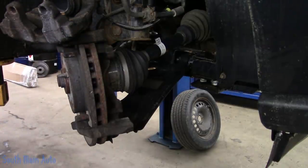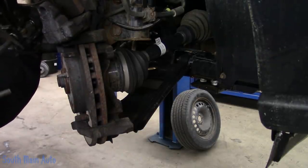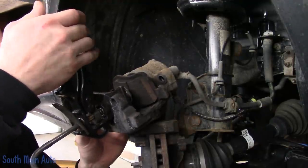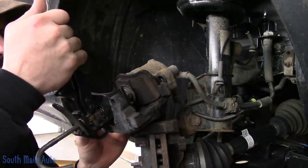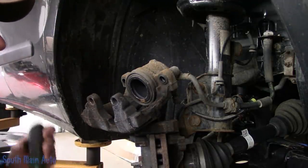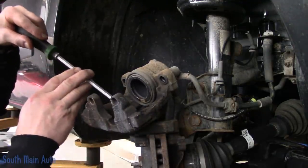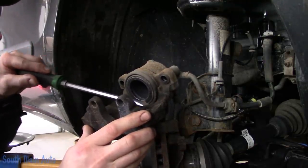What we want to do while we're right here is stick a pad — or a caliper that you can't see, off screen — and push the piston back in. The piston is in and we don't see any air trapped under the boot. I'm going to scrape some of the crud off that's stuck on here, making sure we're not going to have any clearance issues with our new rotors or anything like that.